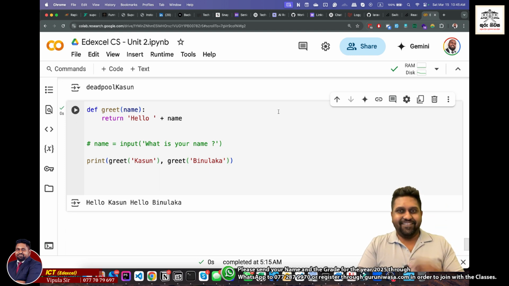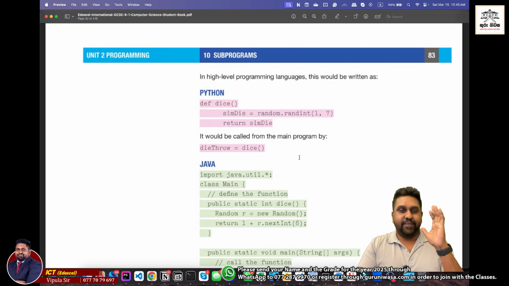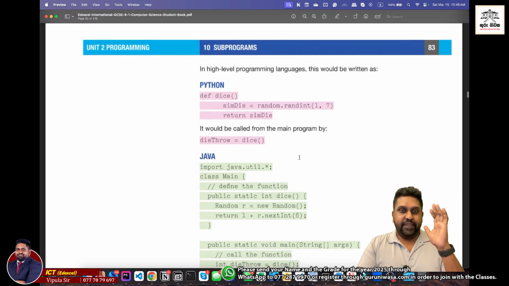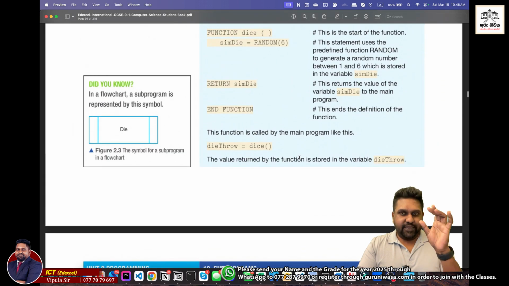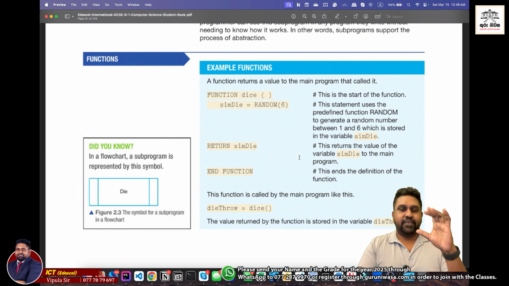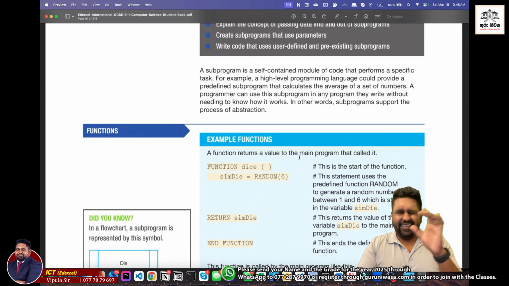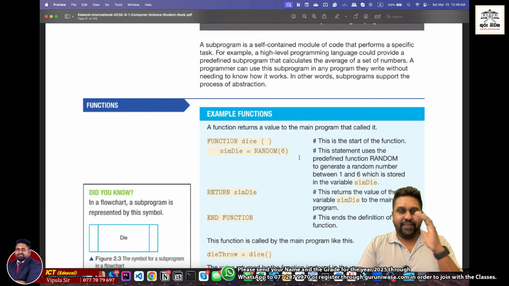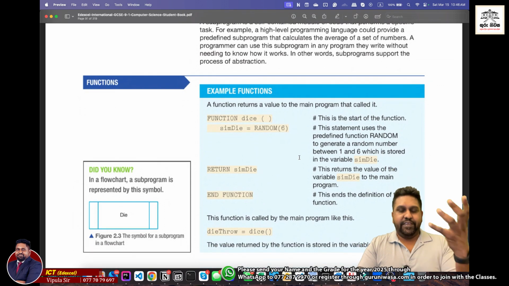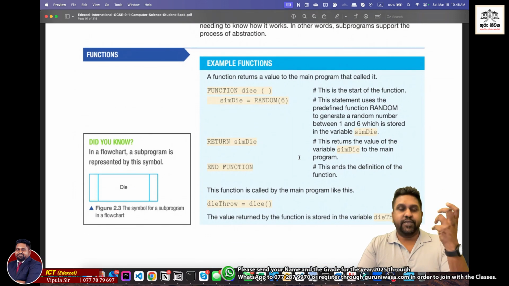So the simplest idea behind a subroutine, a subfunction or a subprogram, is to isolate a certain part of a logic or a logical statement into a separate function. It can contain any sort of code in it which will perform a specific task. When we code we always use functions, because that's the only way we will be able to isolate the code.